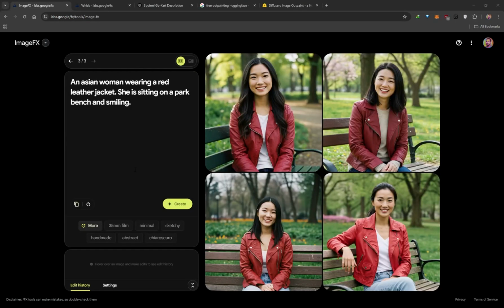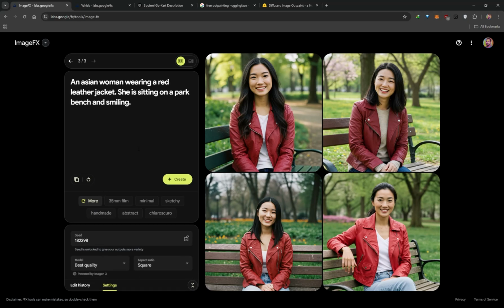So ImageFX includes its own Inpainting feature, but I'm going to be completely honest, it is terrible. This one needs a lot of improvement, but I'll still show you guys how to access it in case you want to give it a try.